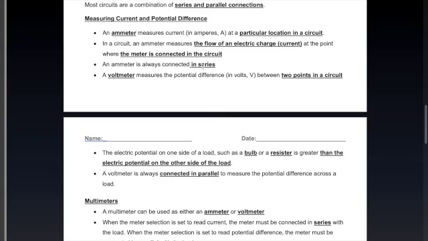You have to connect an ammeter in series. That's going to be important because we will see that it's the opposite for a voltmeter. A voltmeter measures the potential difference, which we said was measured in volts, between 2 points in a circuit. Remember that we said electric potential energy always has to be measured between 2 points. Voltage is basically the same thing. So the voltmeter is connected in parallel across something so that we're measuring the energy difference between these 2 points, which we say is just the voltage. We're measuring 2 points, whereas the current is only a single point.